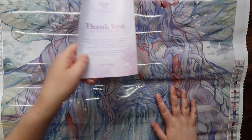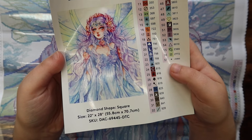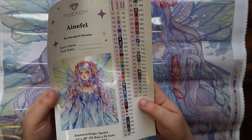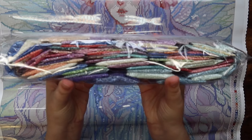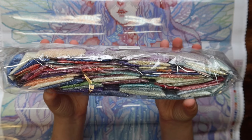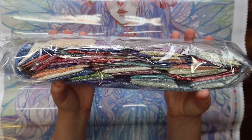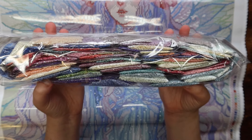I didn't pick up Chroma and I really regret it, and I'm still waiting for a restock of Dragon Spirit. As per usual, we have the thank you note which I'll toss, and then the sticker sheet with the bigger version of the NFL artwork and the beautiful image of the girl. In this kit we have three ABs and three fairy dust. I really wish we had time to go through all the colors specifically but please go watch the sneak peek — this video is already going to be really long.